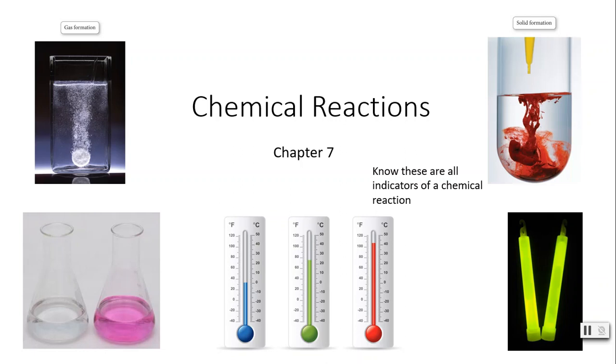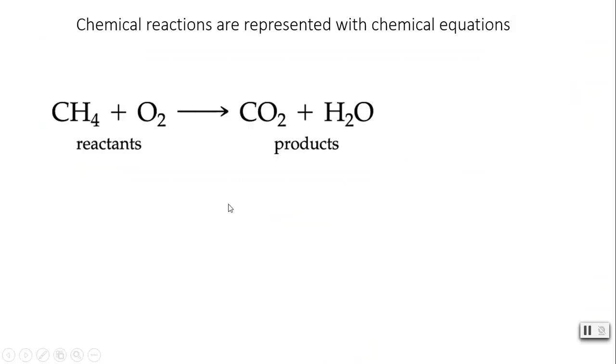But the formation of a new product, be it a gas or a solid, those are both evidences of chemical reactions, as well as color change, evolution of heat, and evolution of light. So these are all hallmarks of a chemical reaction that you should be familiar with and be able to list for a quiz or exam.